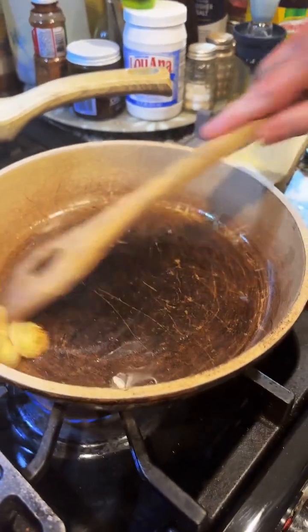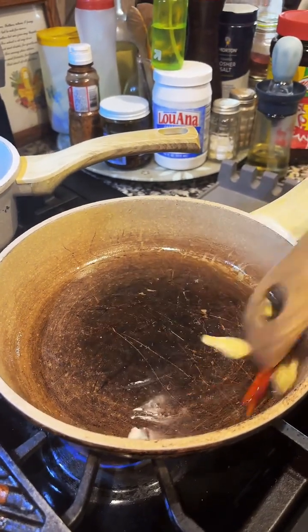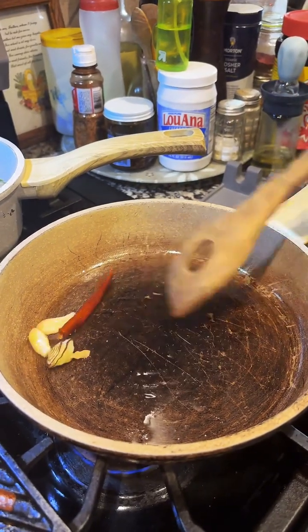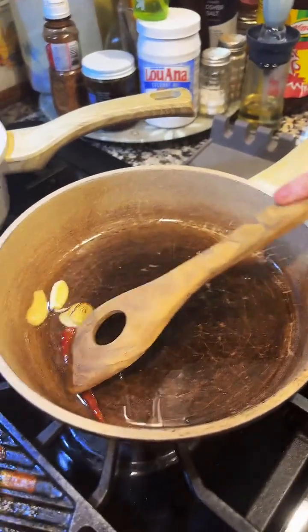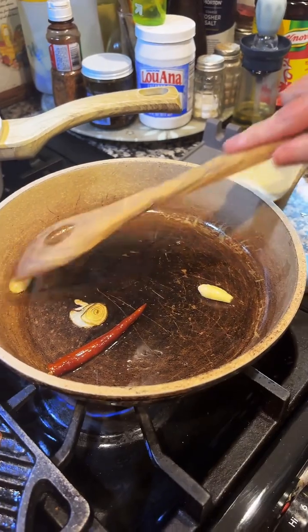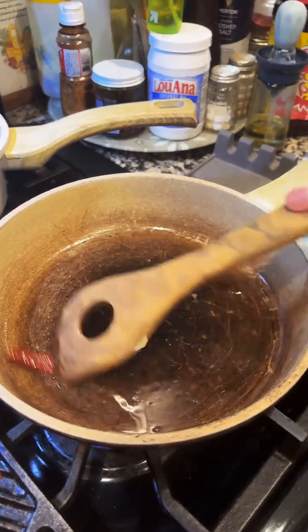All right, guys, I'm getting this rice going in here. We're going to pull this stuff out in a minute. We're just toasting it. We don't want it cooking with our rice because we don't want to burn stuff. So that's 2 garlic cloves that are peeled. This is a chile de árbol, which is a little bit fruity, but it's a little bit spicy as well. It's much hotter. It's a dried chili. I'm going to go into a lot more cooking with dried chilies to educate people on it.